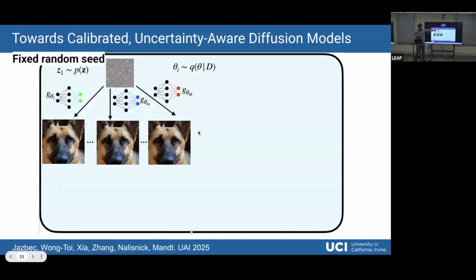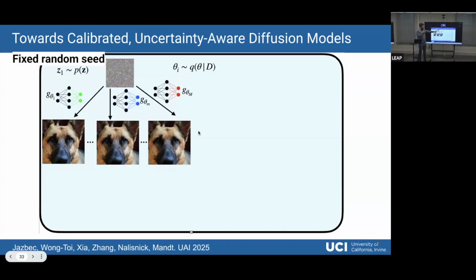So here you have a single noise image, right, that you would start your diffusion sampling from. And what you see here are three slightly different denoisers, right? They all differ only in their last layer for computational practicality. And basically, what we did here for the last layer is we randomized or slightly perturbed the parameters in the last layer to make the models different. And the way we sample those parameters was based on the Laplace approximation, right? You can think about it like taking the diffusion model, taking the last layer, perturbing it slightly, and then comparing these different models. Now, what exactly did we do?